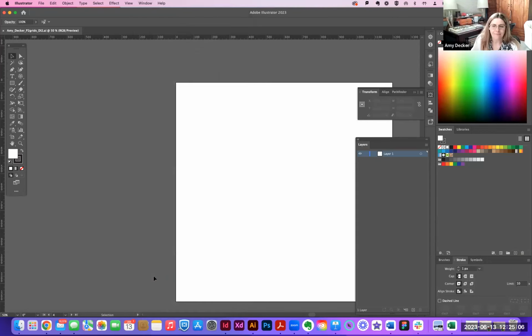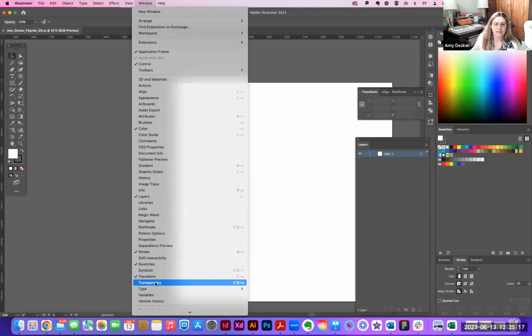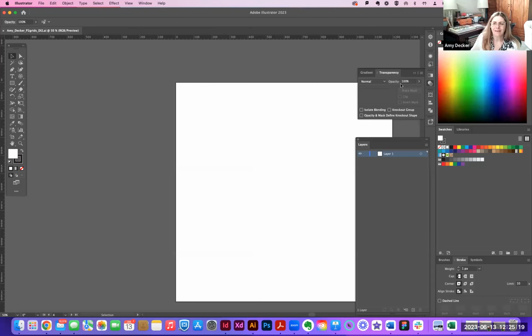Transform, very important. You can see where that shows up here. And transparency panels. I'm going to show you where that is here. It's showing you here where you highlight transparency.